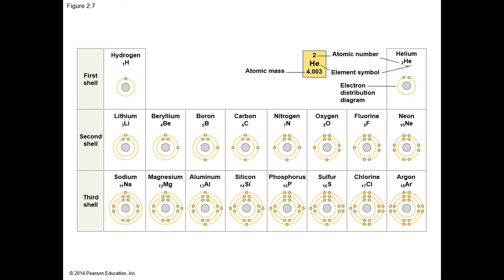Now, for the sake of this class, I'm only going to stick to these first three rows or 3 energy shells. I'm also going to omit all of those transition metals that are in the long skinny part in the middle of the periodic table. Okay, so we're only going to be doing the metals on the first 2 left columns, and we're going to be doing the non-metals, right? The stuff in the 6 most right columns. We're going to be omitting those transition metals for the sake of this class, okay?